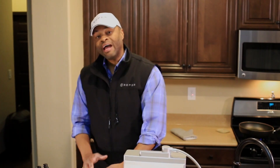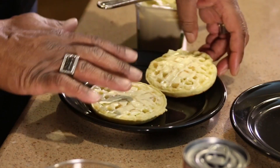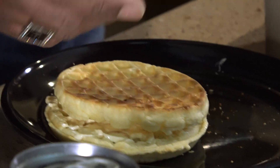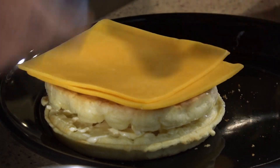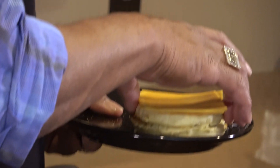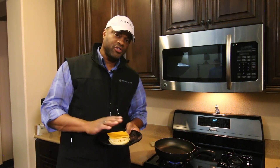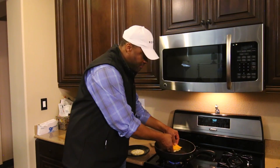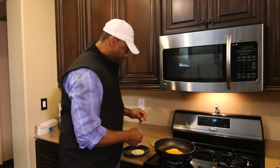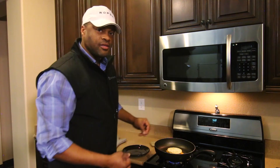After you've gotten the butter spread on your waffles, you don't want to get it too messy. So you make sure you put the butter side of each waffle face to face so that you can then add your cheese to it. I like to add a couple of slices of cheddar — if you have sharp cheddar, it's even better. Our waffle sandwich is prepped. We've got the butter face to face and the cheese on the outside. We take one butter side down and get that sizzle, place the other one on top, and let it cook.